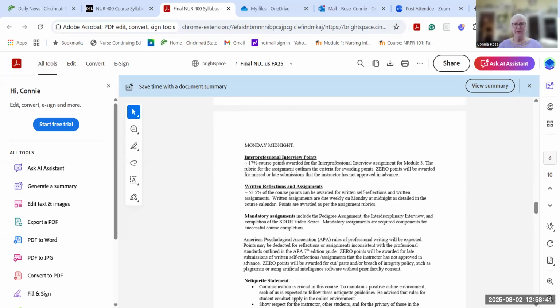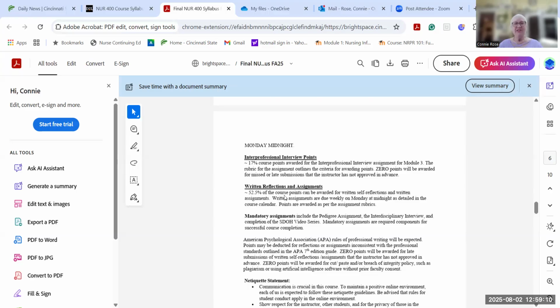That is where you're going to go and interview someone, probably that you work with, maybe that's not a nurse. So it would be like a dietitian or a physical therapist or a physician or a pharmacist, or someone that you can learn about what role they play in the setting.